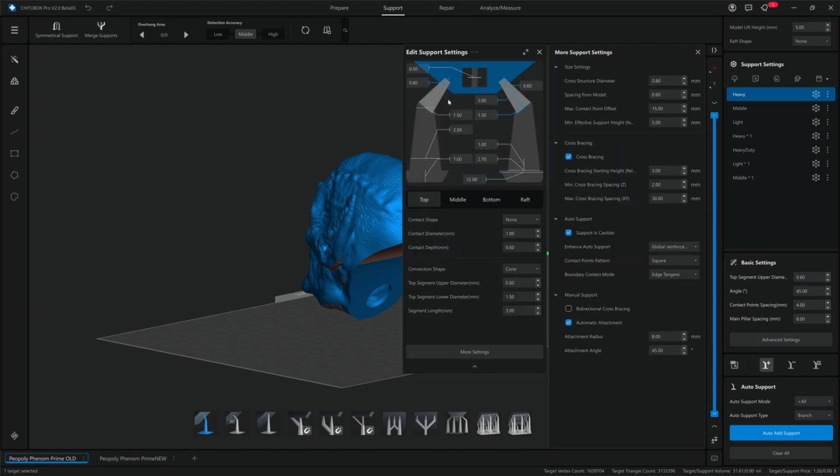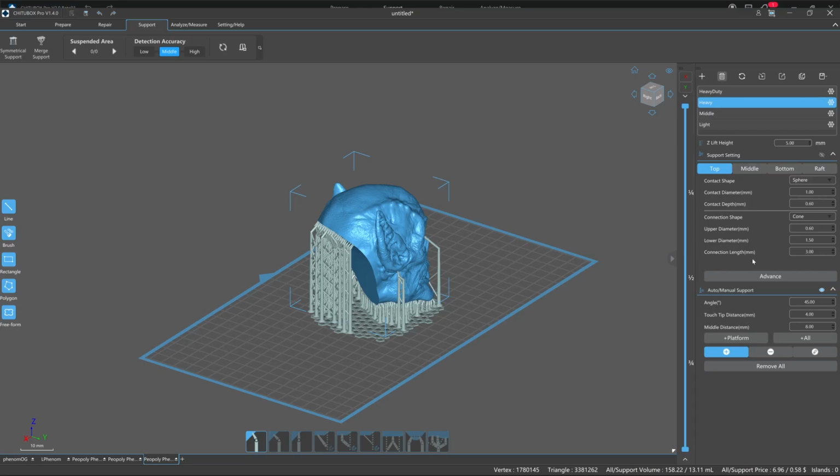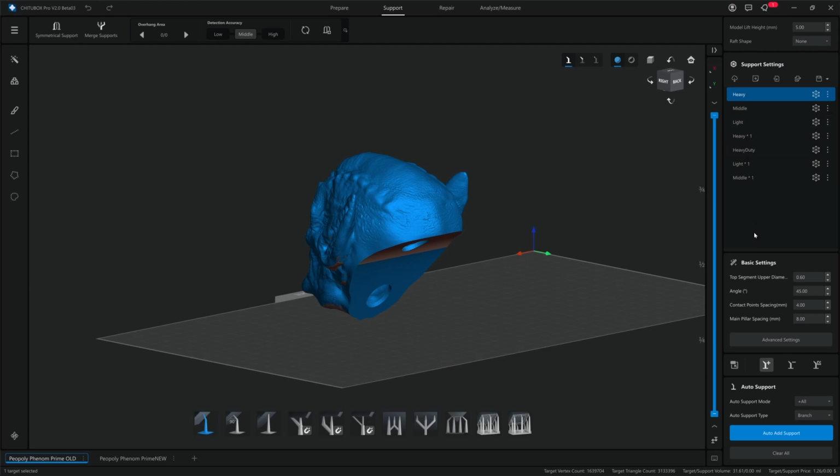Come on. I really prefer the old style where you can see the settings in tabs. This is a step back in my opinion. And the fact that I can't adjust the window size as well. Okay. Alright.